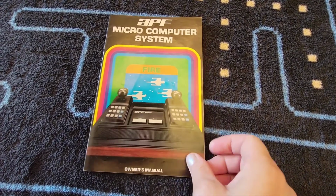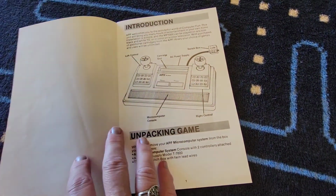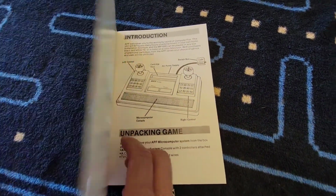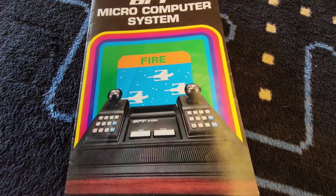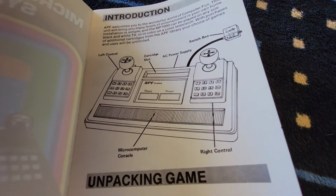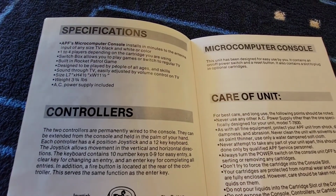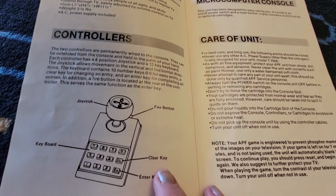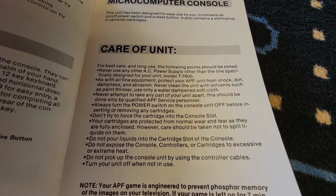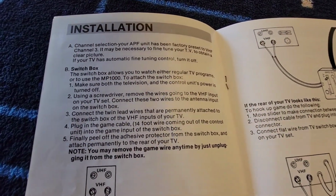Okay, here is the owner's manual. It came with the M1000. I saw this online selling for $20 just by itself, $20 or $25. So it's the manual. Mine's in really great condition. I doubt anybody even looked at this. To have paper from 1978 still in this condition is incredible. Talks about the controllers, the care of the unit. I'm going slow in case anybody out there needs this information.